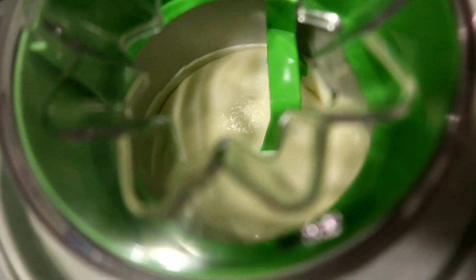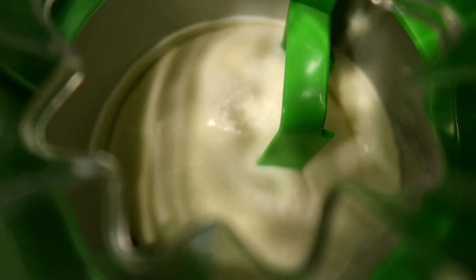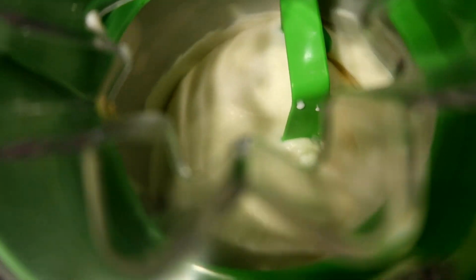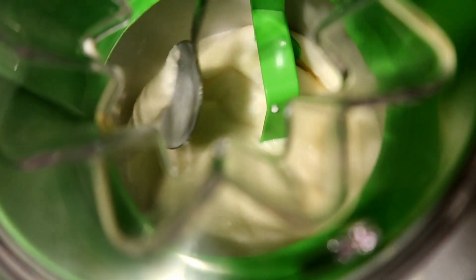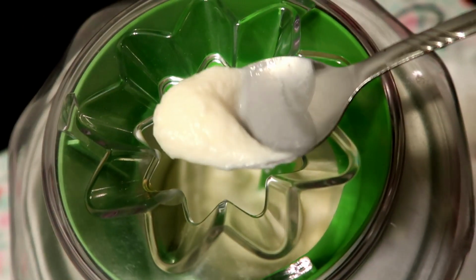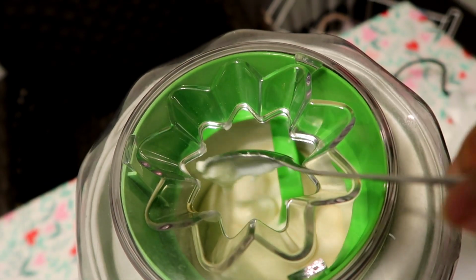Okay, wanted to give you an update. This is where we're at so far, and it's been about 10 minutes. So it's still churning, and it smells so good, you guys. Okay, you guys, so it's been about 15 minutes, and as you can see, it's getting a little thicker here. I just want you to see the consistency. See how that's getting a little thicker? And that's where we're at right now with the texture of the ice cream.